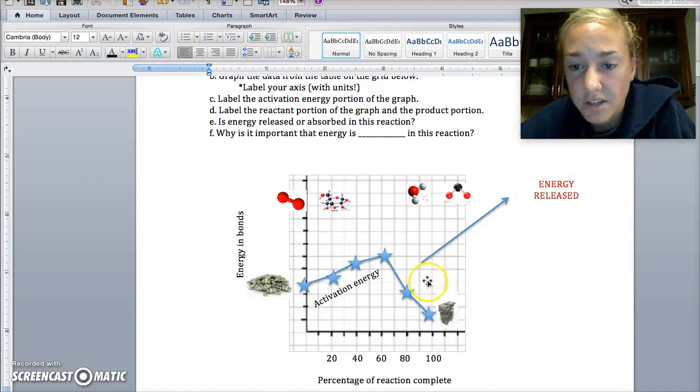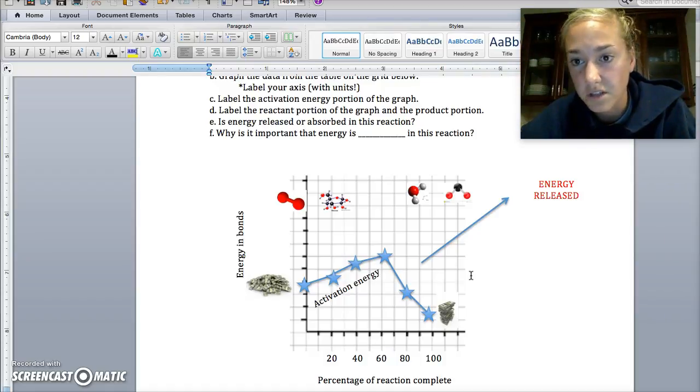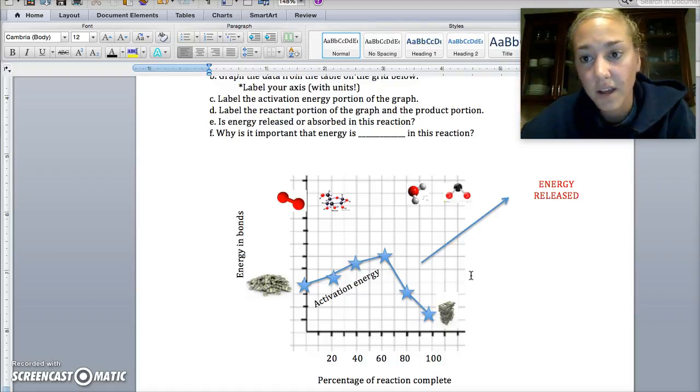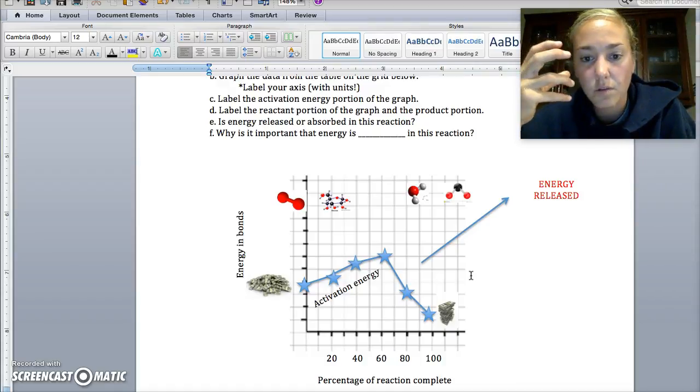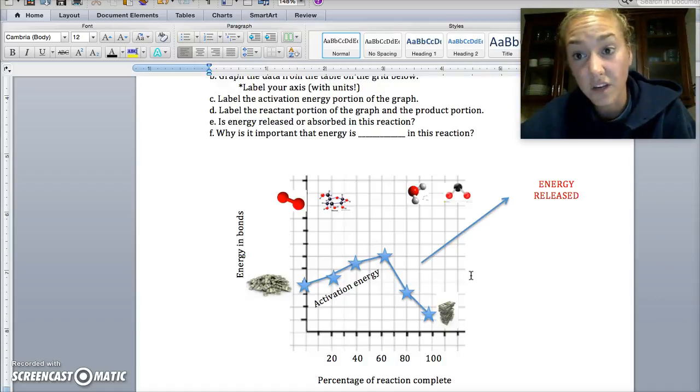released. Okay, so when I say released, it means released into the areas around the reactant. So around where the reaction's happening, the energy is released into the atmosphere. This would be like the explosion we saw. When you have a combustion reaction, the energy is released in the form of an explosion.